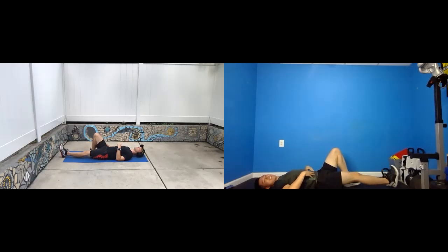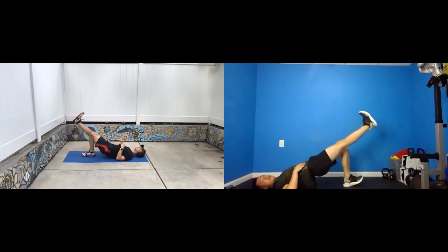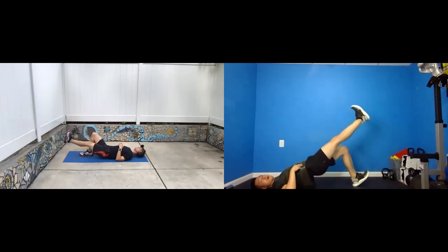Here we go, other side, and up. Make sure you breathe out. If you're feeling it a lot in the front of the thigh as you push off, you can even bring your foot out a little bit further away from your body and drive into the floor that way.